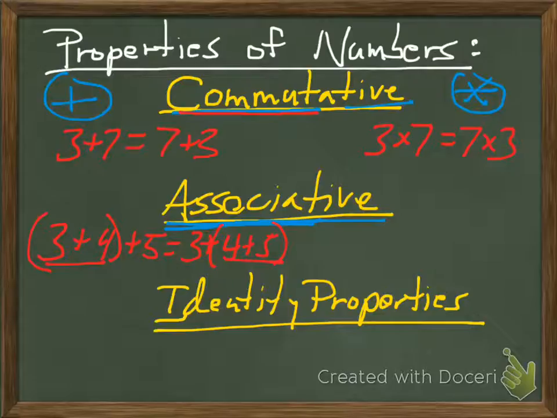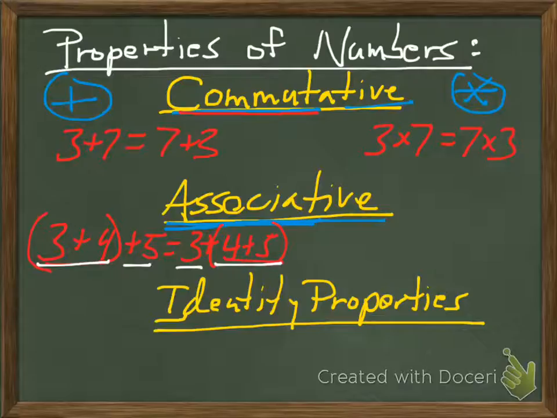Okay, so now order of operations, this does not contradict order of operations. So in the first one, we are doing the 3 plus 4 initially because of the parentheses, and then we're adding in 5. What the associative property says is it doesn't matter what order we go in. In the second half, we're actually adding the 4 plus 5 together and getting 9, then adding the 3 in. Either way, the sum comes out to be 12.